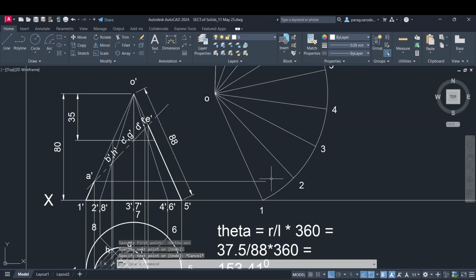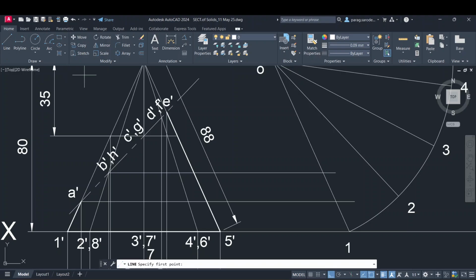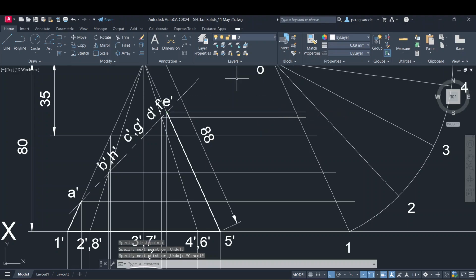Then from O dash to 2 dash, 8 dash, I will cross. From O dash to 3 dash, 7 dash, this is the line I'm getting. From O dash to 4 dash, 6 dash, this is the intersection, and from O dash to A dash, I'm getting the intersection like this.